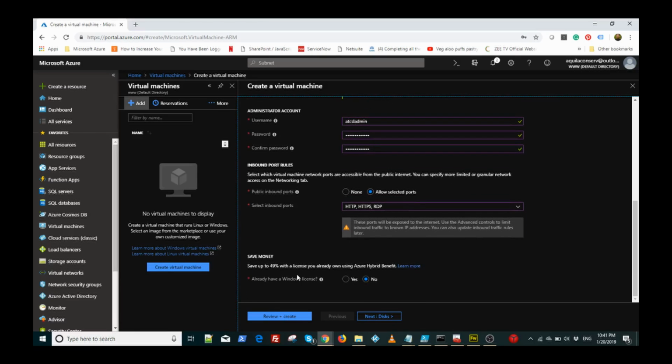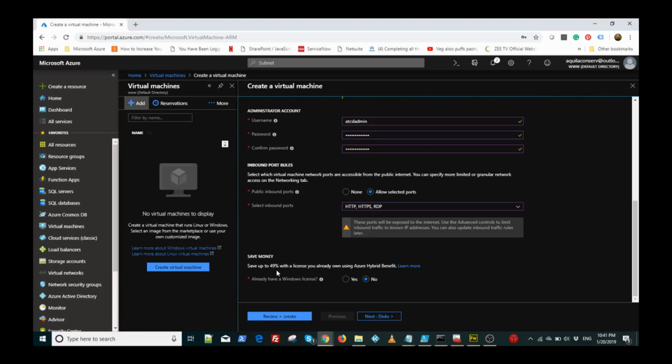As soon as you select RDP, you are presented with a warning which says that these ports will be open to the internet. Use the advanced control to limit inbound traffic to known IP addresses. I'll show in more detail how this works when we are creating the network security group separately. But for now, it is showing this warning because the RDP will happen over the public internet, and that is where it shows a security warning.